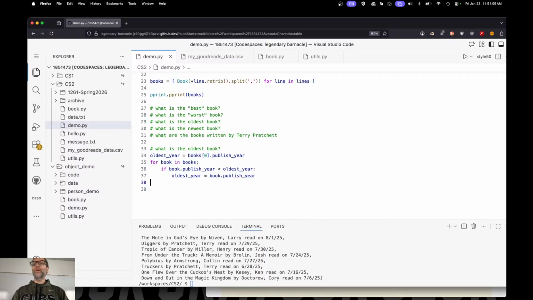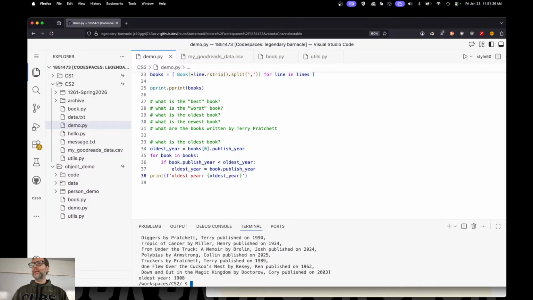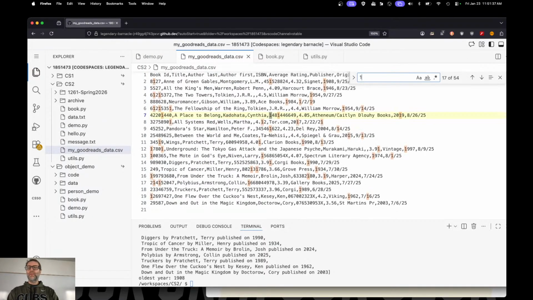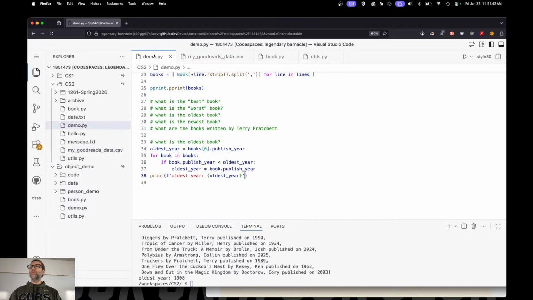And after it's all said and done, outside this for loop, print oldest year is, and then I'll put in oldest_year. This will actually get us the year that it was published, but will it actually tell us what book it is? No, let's try it though. 1908. Okay, fine. Do I go back over to my data here and say, okay, which one of these was published in 1908? It's probably Anne of Green Gables at the top there. Yep, Anne of Green Gables. All right, but I want my code to do that for me. Ideas. Yeah.